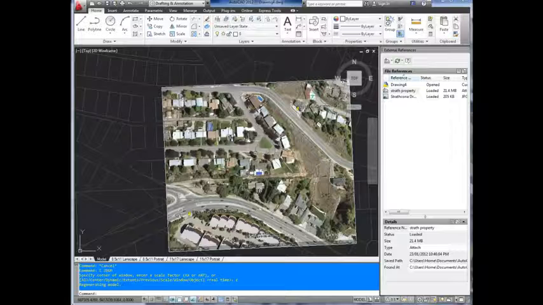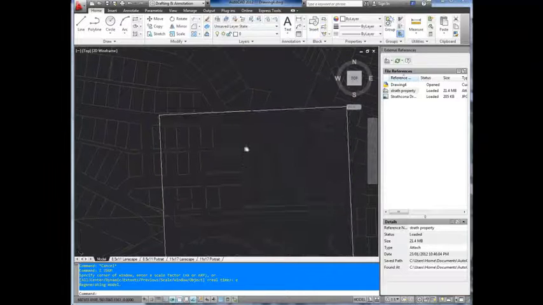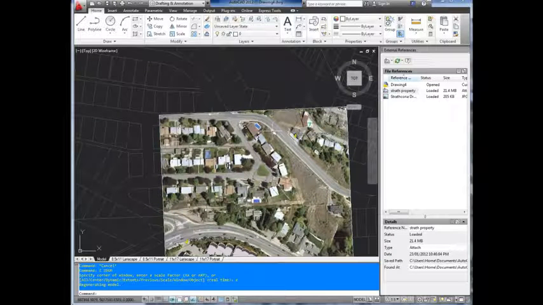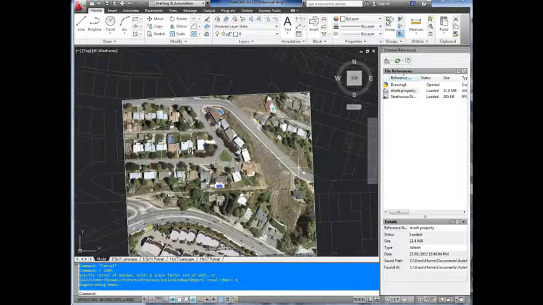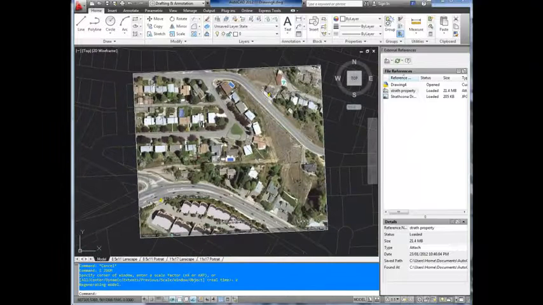Now, the problem with doing this off of Google Earth is that Google Earth isn't always correctly georeferenced, but it's pretty close, because if you look at the main street here, it actually goes right in the center of the street property line. So it's a little off here or there, but the main drives will be right, and the property lines are actually pretty close. So there you go. That's my tutorial, and thanks for watching.